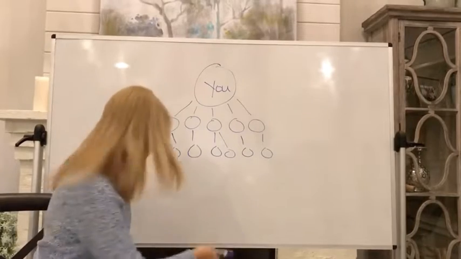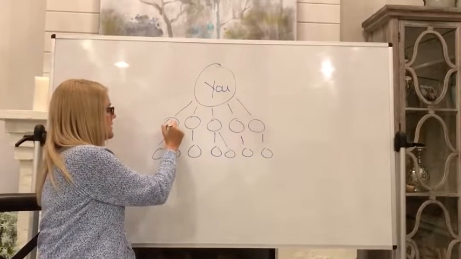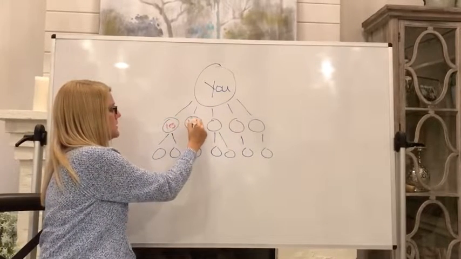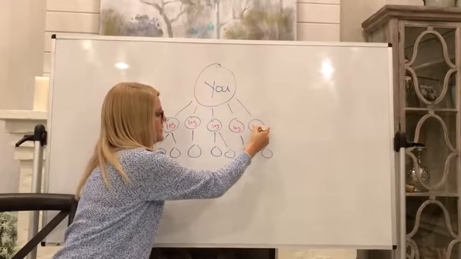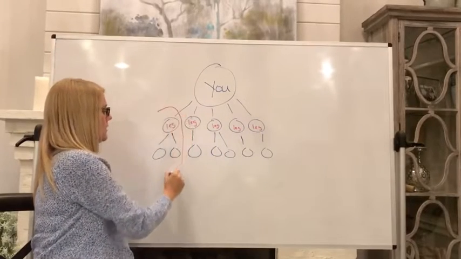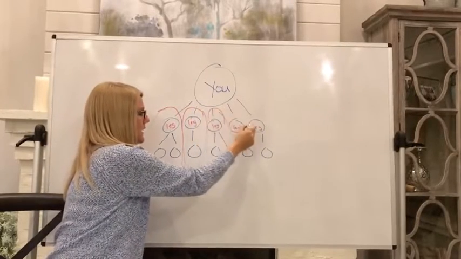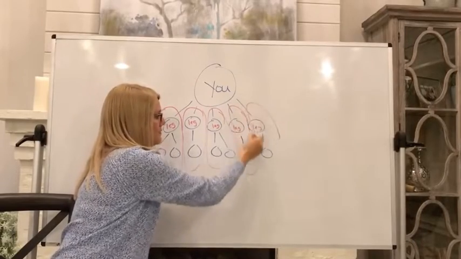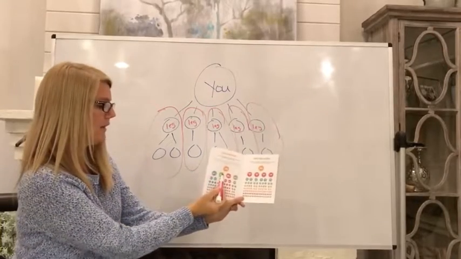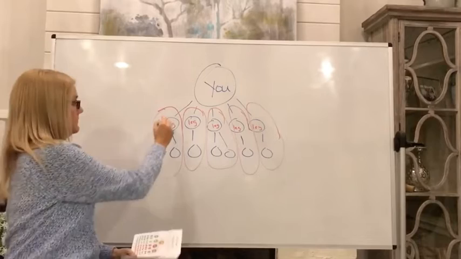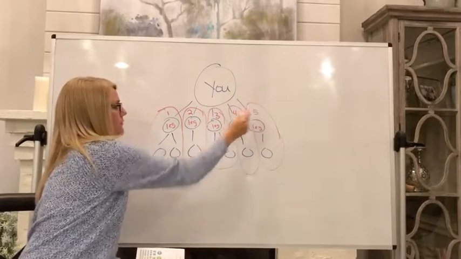That is awesome. High five. Yay, you. Okay. What you need to understand now is this is a leg, this is a leg, this is a leg, this is a leg, and this is a leg. So that means everybody they've enrolled is a leg. This is a leg, this is a leg, and it keeps on going down. Legs go down. Look at the picture there. Leg 1, leg 2, leg 3, leg 4. Leg 1, leg 2, leg 3, leg 4, leg 5.